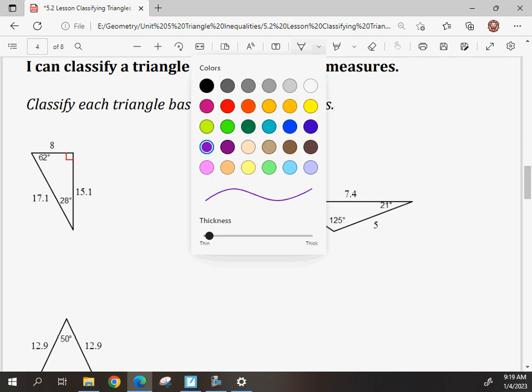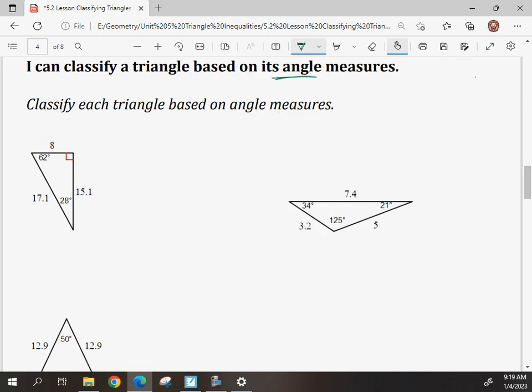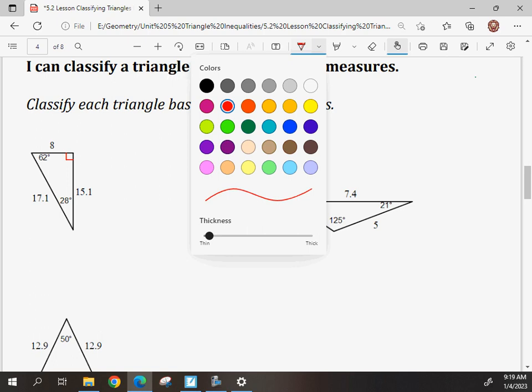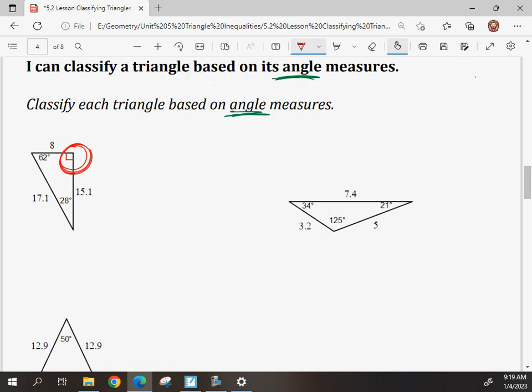We also can classify them by angles, as you might have guessed, because I said it. So in these triangles, again, we have the sides labeled. We also have the angles labeled, but now we want to just focus on the angle or the angles. One that you probably already know, when you see that red box, maybe not always red, but that box in the corner, that means that is a 90-degree angle. That means it's a right angle, and that means that this is a right triangle.